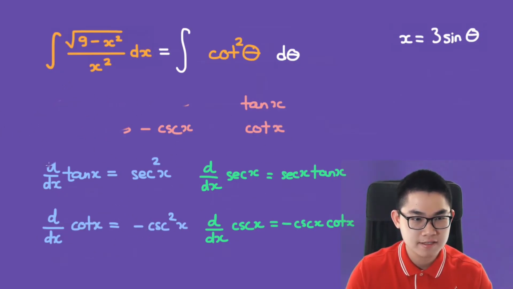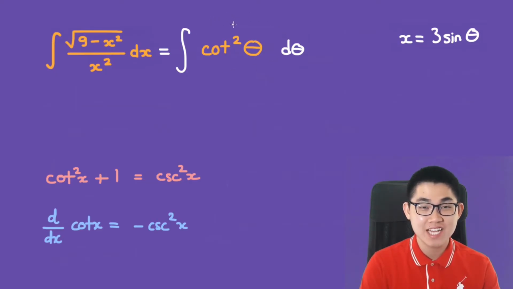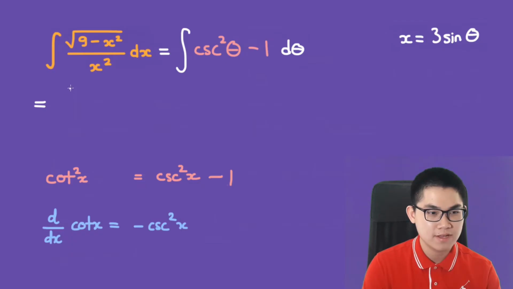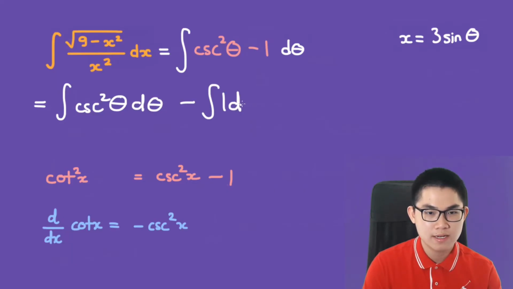So let's erase everything. There's actually no direct way to solve the integral of cotangent to the power of 2, but there is an indirect way. So the indirect way is to convert the cotangent to the power of 2 to a cosecant. So if we look at our trigonometry identity and subtract both sides with 1, we have cotangent to the power of 2 is cosecant squared minus 1. And let's go ahead and split this integral apart. So we have the integral of cosecant to the power of 2 minus the integral of just 1 d theta. Now, 1 d theta, what is the antiderivative of this? Well, the antiderivative of this is just theta plus c.